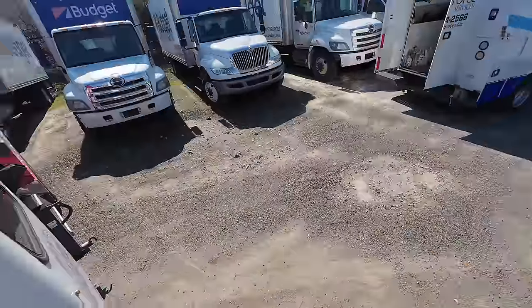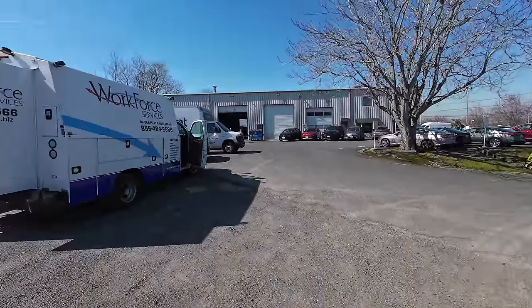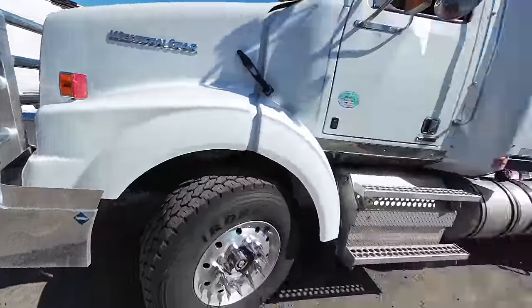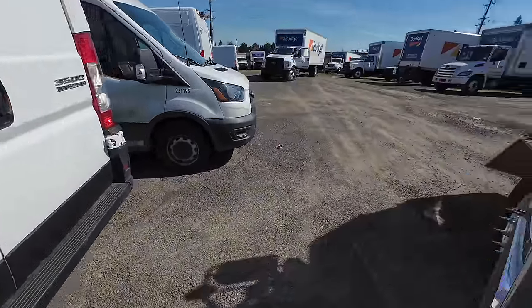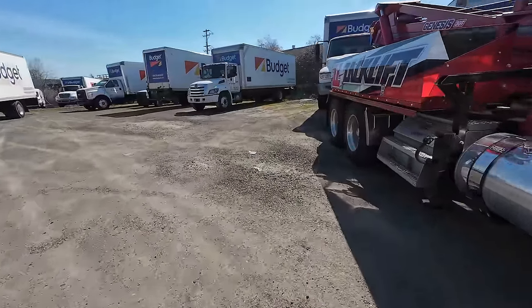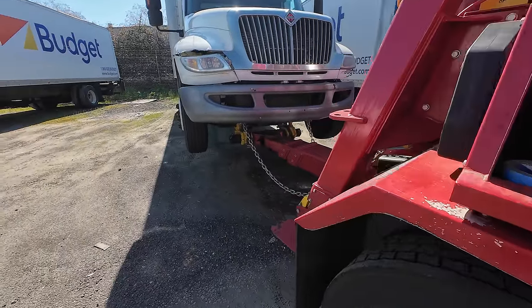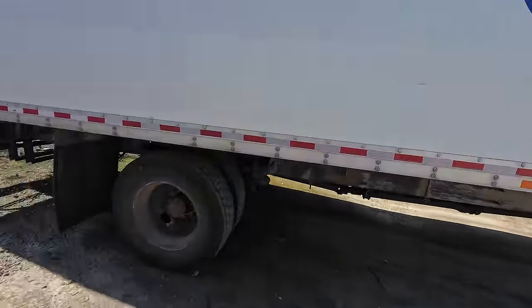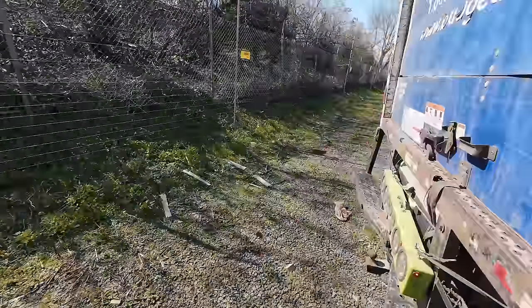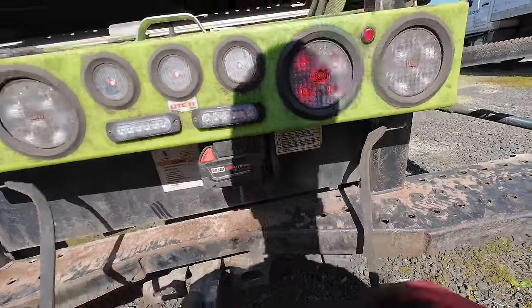Okay, we are here, and this was kind of a screwed up one to get back into. I had to come up that driveway, nose in over there through that door of the shop that's open, back around this whole corner, and into that hole there, without swinging my front end into all this stuff over here. But we made it, so we're going to key for it. We're going to get everything undone, starting with our light on the back. It's not the straightest ever, but I don't have a whole lot of options with how much crap they got piled in this little yard, so it is good enough.